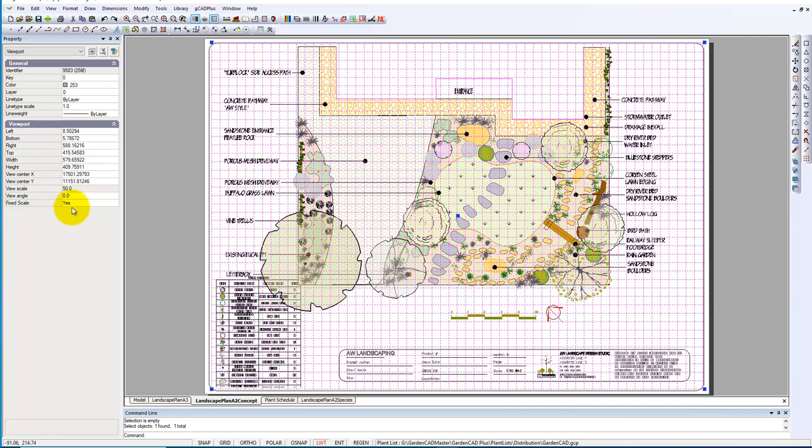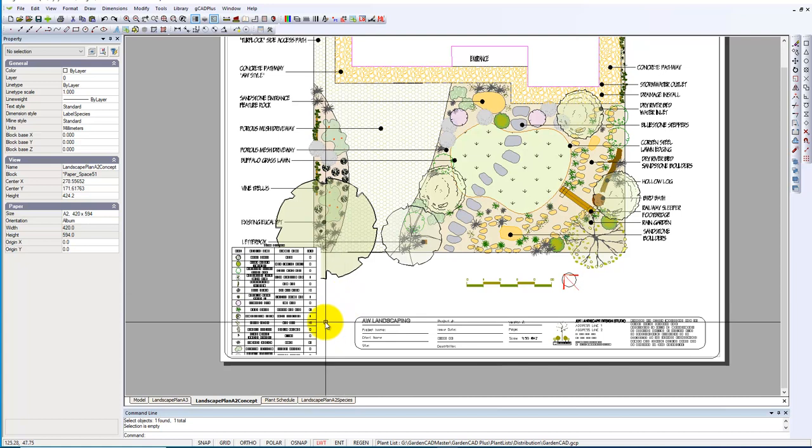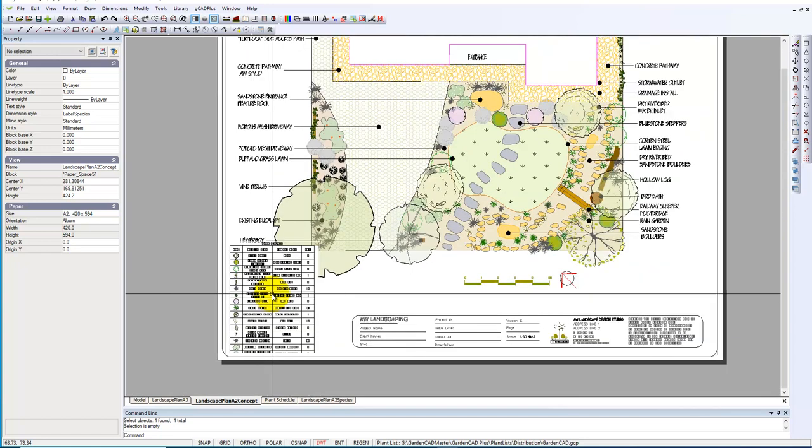So when this is printed on an A2 sheet, you'll have a scaled design that is scaled 1 to 50. We've also included the scale bar, which helps people orient themselves. But notice the degree of difficulty I have had in trying to display the plant schedule. I just have no room to play with it at all.